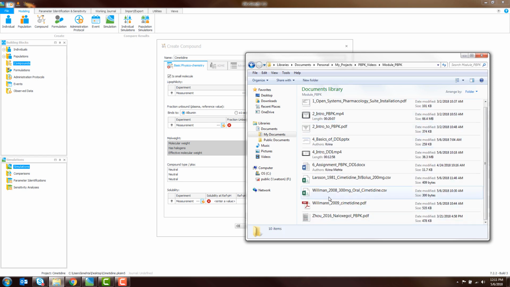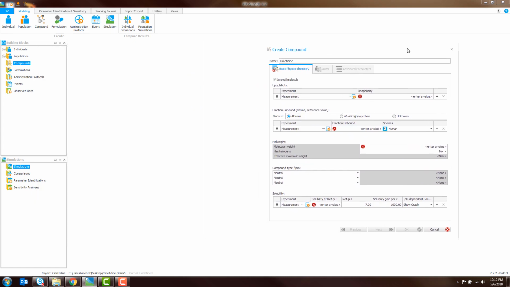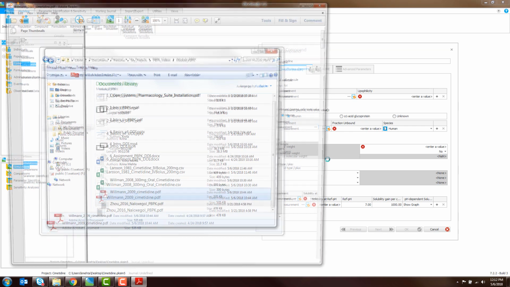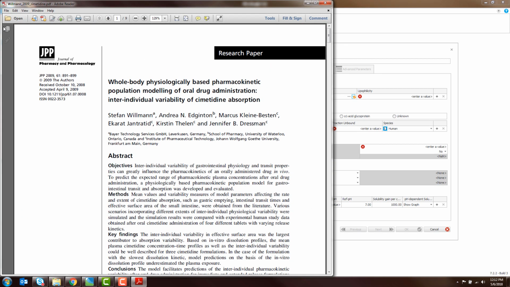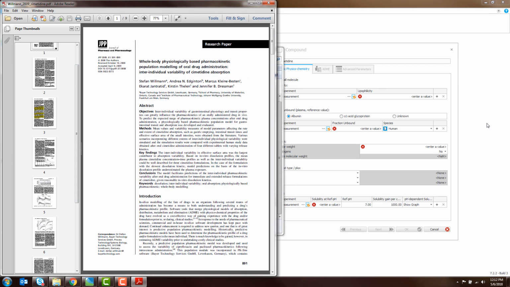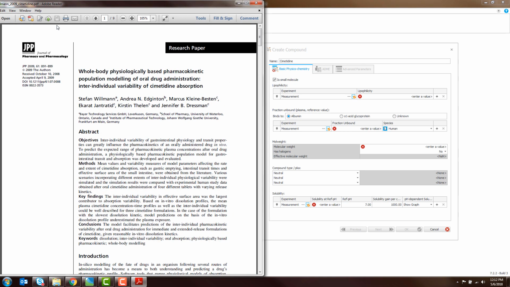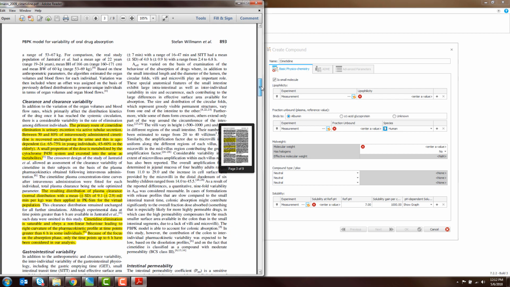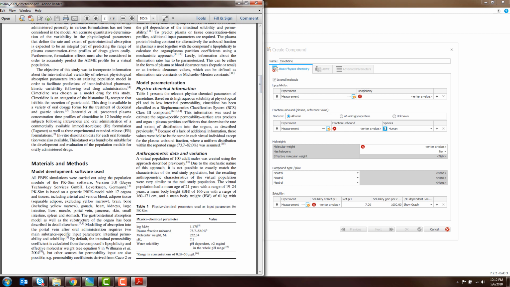Okay, so I'm going to define the PK-Sim cimetidine PBPK model from this paper. So we're trying to recreate this PBPK model and then extend it a little bit. So when you're building a PBPK model, first you need the physicochemical parameters. So when you find a paper for any PBPK model, it usually includes the physicochemical parameters. There are online tools available like Chemicalize, and the other one I forgot what it's called, but basically you can predict these parameters from the structure. But right now we have it.